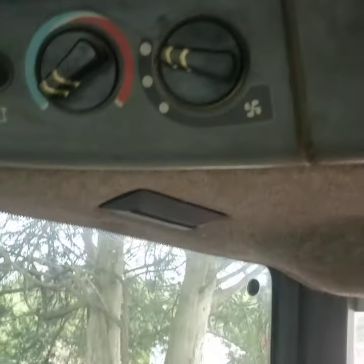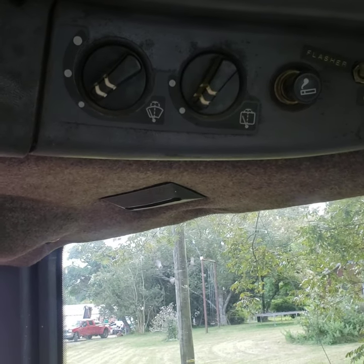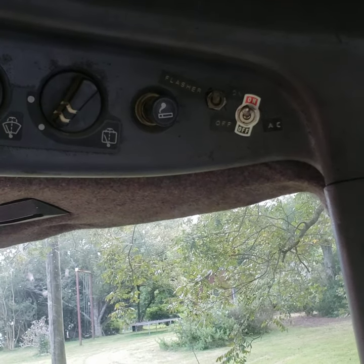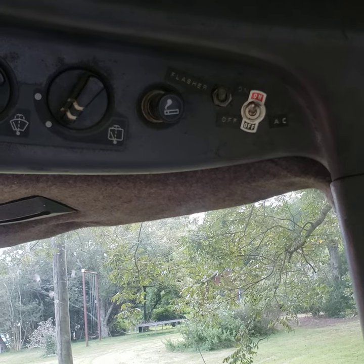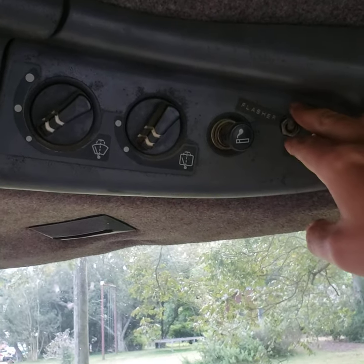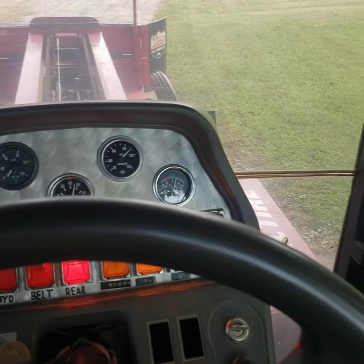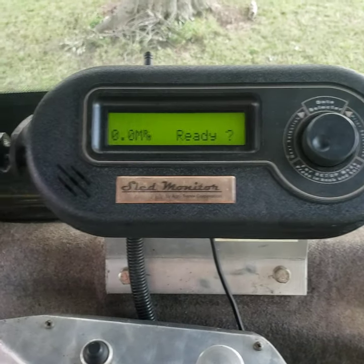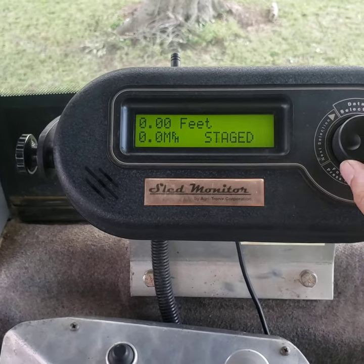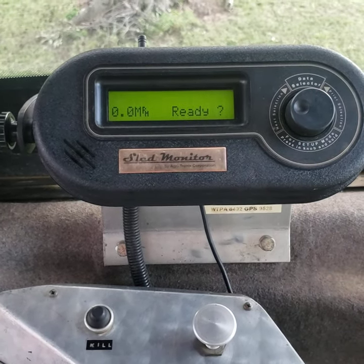Other than that, there's the air conditioner controls and the fan switch, the windshield wiper controls from the factory cab — there are no windshield wipers on here because, let's face it, who wants to pull in the mud and the rain? The all-important air conditioner power switch — you don't need any trouble with that on a hot day, unless you get really grumpy sled operators. Flasher switch — that was originally hooked up to change the flash pattern on the lights, but I've changed the lights on this sled, so that's not hooked up anymore. And anybody that knows anything about these things, it says 'ready.' Get ready to make a pull, press it one time it says 'stage,' make a run. That's a whole other can of worms to go through that thing.